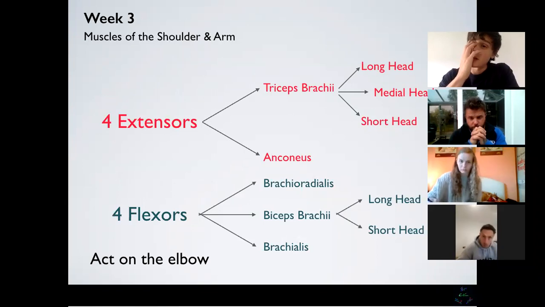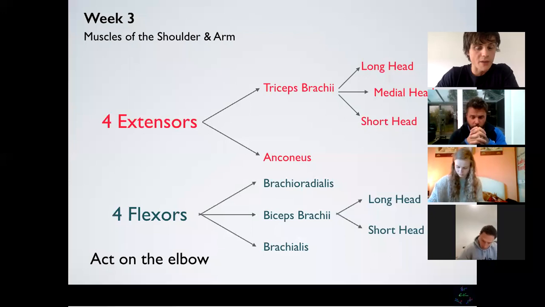Now, typically you might think, well, we're thinking of the arm. We've got your biceps and triceps, which is obviously the easiest thing to remember. It's very common, we're doing bis and tris, but when we think about the way these muscles are positioned and where they go, it really helps us in understanding a little bit more about shoulder mechanics, arm mechanics and elbow mechanics, and what we can do to play around with different variables.